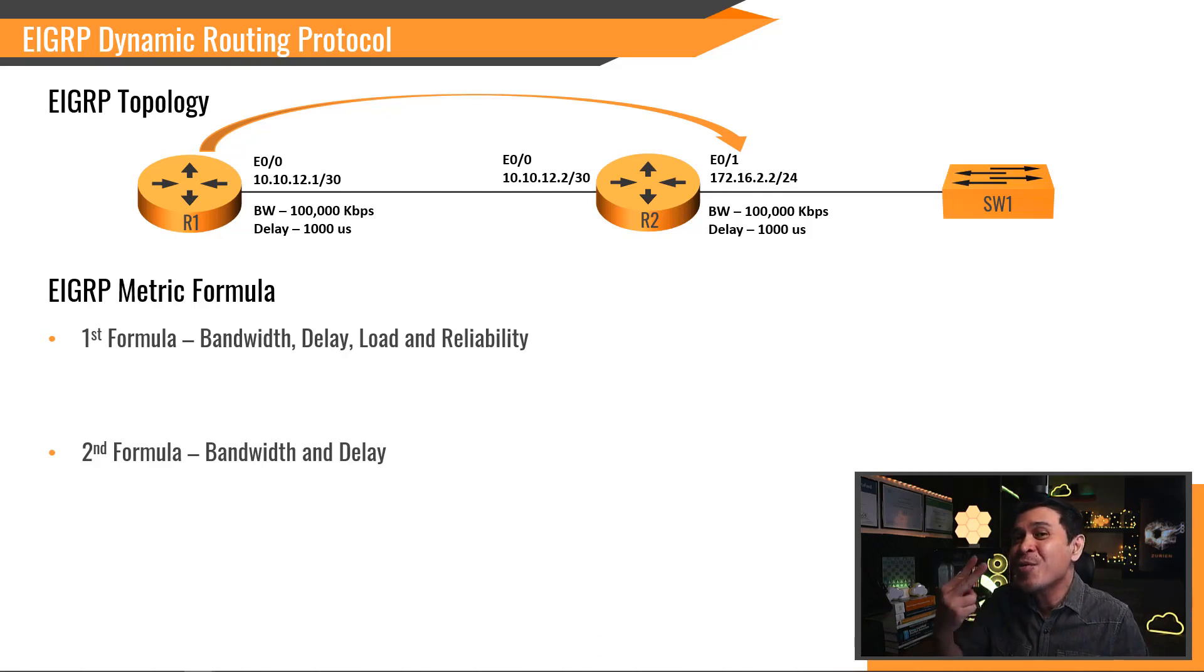Metric is simply a value we use to get to that destination network. And how do we compute EIGRP metric? We have two formulas. The first one is if we have values for load and reliability, which is overly complex, at least for me, and we will skip this. The second formula is more common and the default: no load, no reliability. We just use bandwidth and delay. It looks simple, right? But not as simple as you would expect. Let's make sure we understand both bandwidth and delay value first.